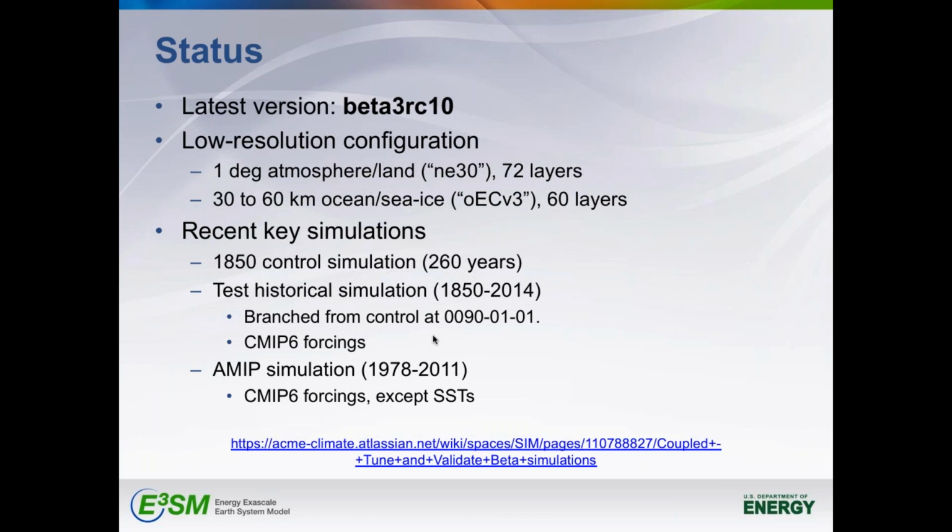In addition, we also performed an AMIP simulation spanning the period 1978 to 2011. This one also has the CMIP6 forcing except for the SSTs, which is why the simulation ended in 2011. Once we have the complete set of CMIP6 forcing, we were able to rerun it up to year 2014, just like the historical simulation.